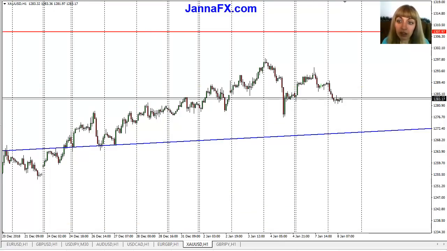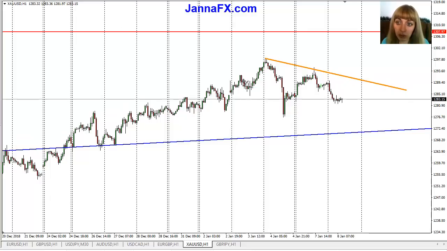Okay, so now you can see gold is creating a bit of a pattern. As you can see, I'm using the tops, so obviously this level you can change, move it. I'm placing, like right now, using the absolute tops and wings and the bottom. So you can see I have one bottom but not the second bottom yet.